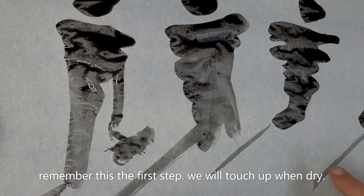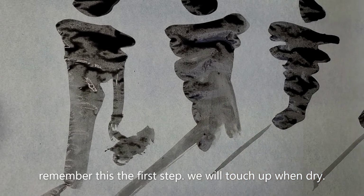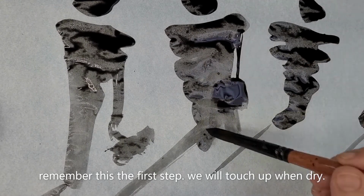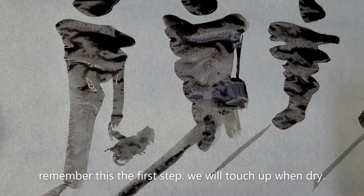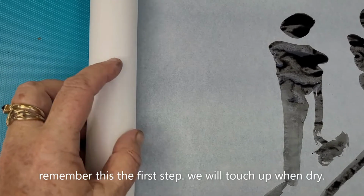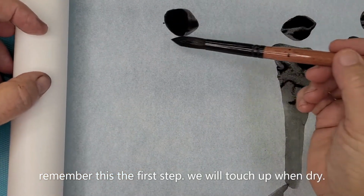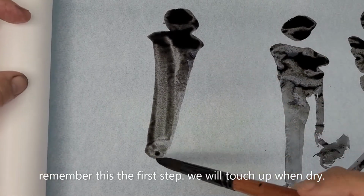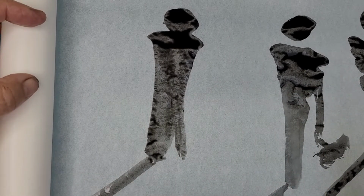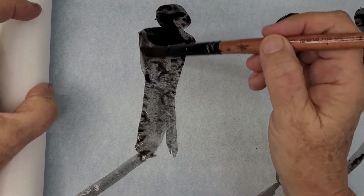This one here is a little bit weird. We might have to alter that. Don't quite know. Maybe they're carrying a bag or something. So the head always has to be separate. Did I show you why the head has to be separate? I don't know that I did. If you put the head on, it kind of looks like they're moving away from you. It doesn't look as good. I don't know why that is, but I like it this way in the pictures. So it looks like they're coming towards you or away from you. But when they're in a silhouette, obviously, it's a little bit different.